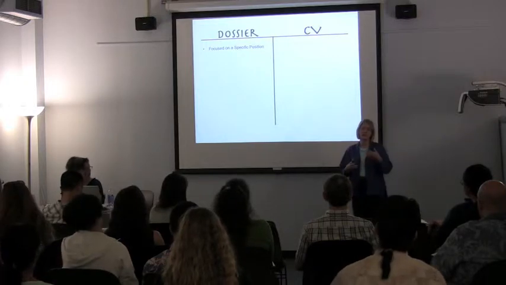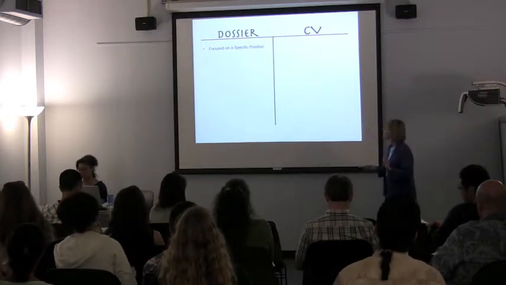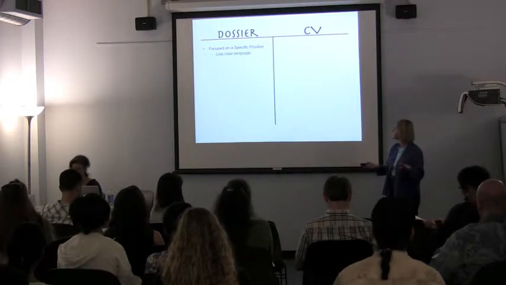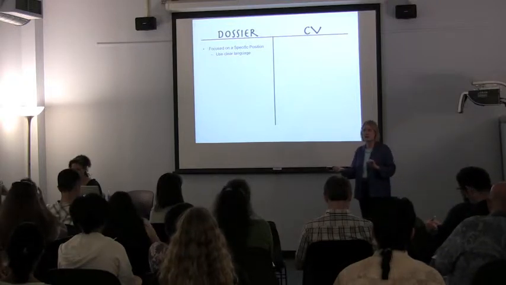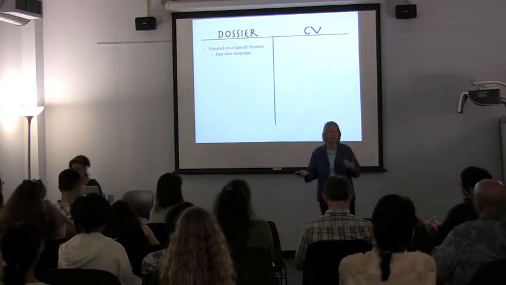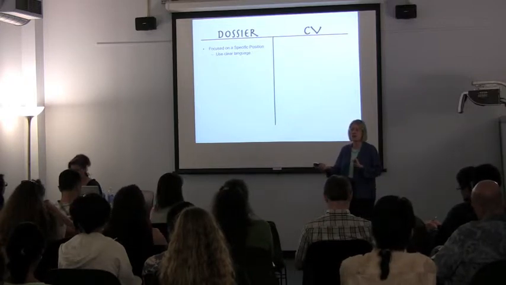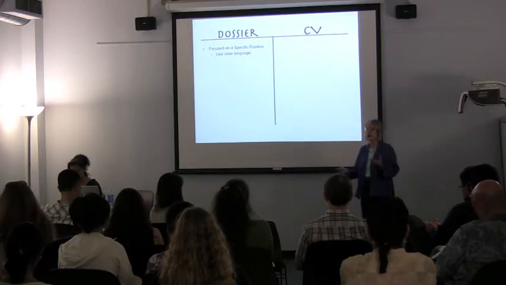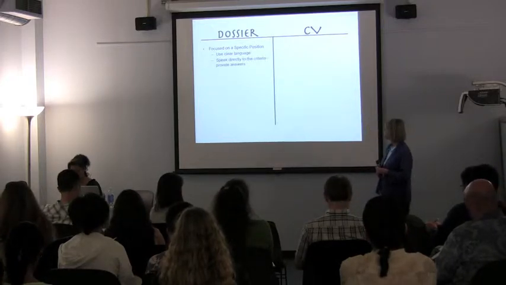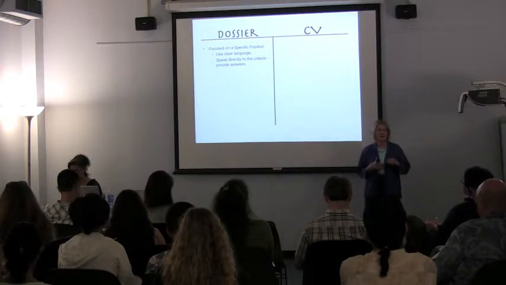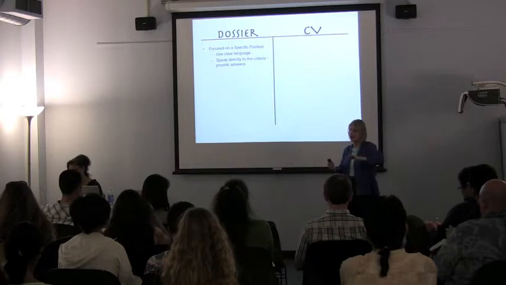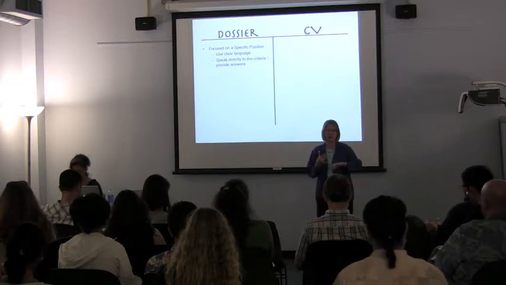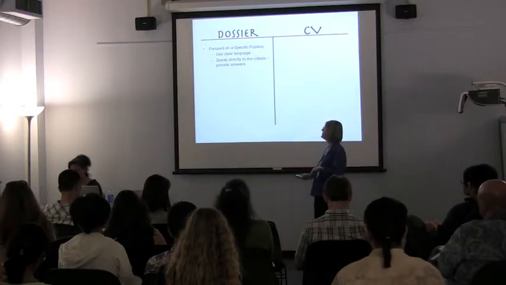Okay, so now let's look at the difference between a dossier and a CV. In your dossier, you're going to be putting things that are focused on a specific position, again. You want to use clear language, though, because this is going to go across the street to people who are not in your field and have no clue what your field does. And so they've got to be able to understand what you do without you using any jargon. So you want to speak directly to the criteria and provide answers. They're going to be matching your dossier with the criteria that you receive, both in your department as well as the university criteria.